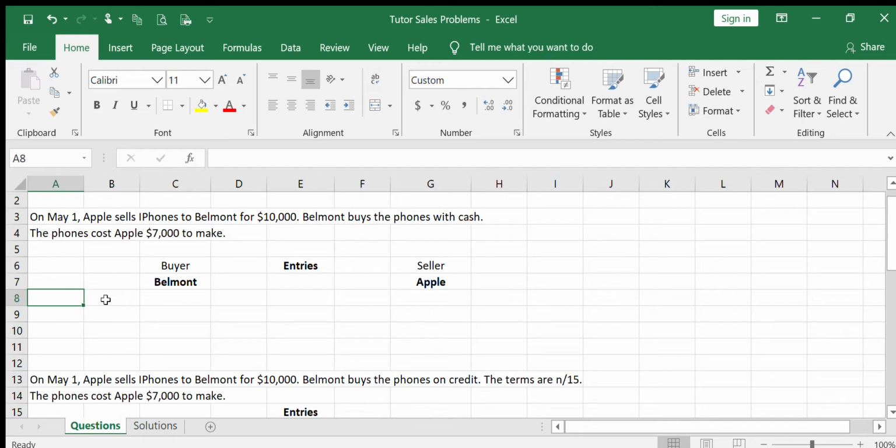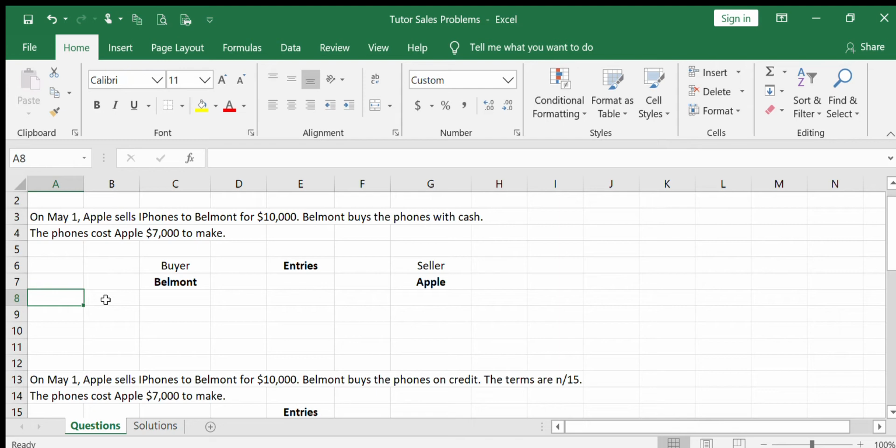So today we're going to be looking at how to journalize sales transactions from two perspectives. We want to be looking at how to put in journal entries as a buyer, as someone who buys something in a sales transaction, and we also want to be able to journalize it from the seller's perspective. Doing these sales transactions is the very basic level of your intro to accounting classes, but it's important that you get to know this really, really well because everything else builds on this in one way or the other. So hopefully we can get a good foundation on this and then build from that as we go along the semester.